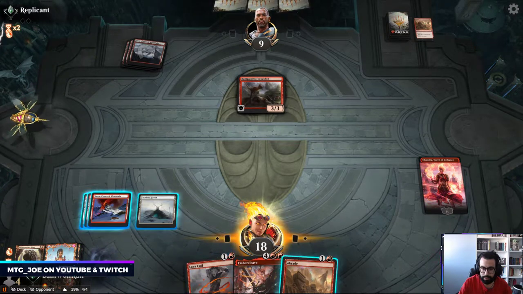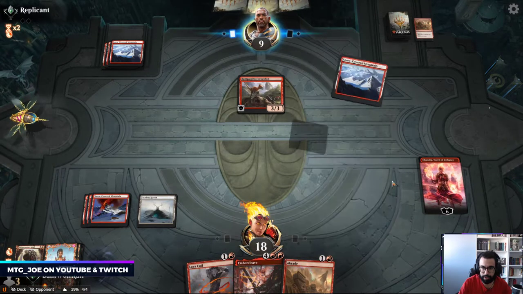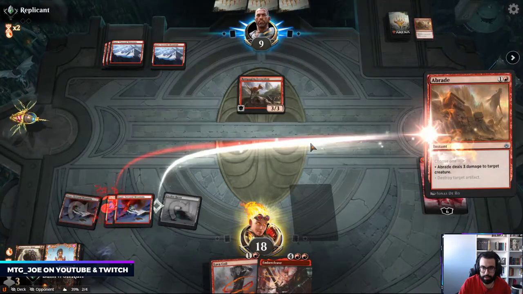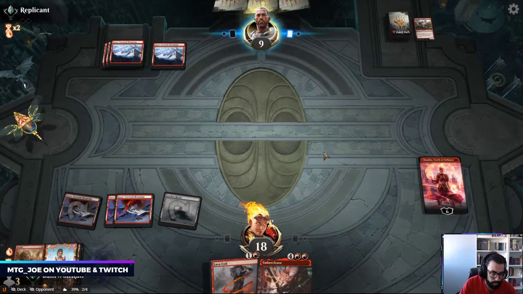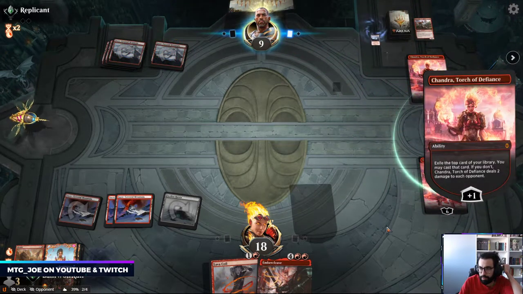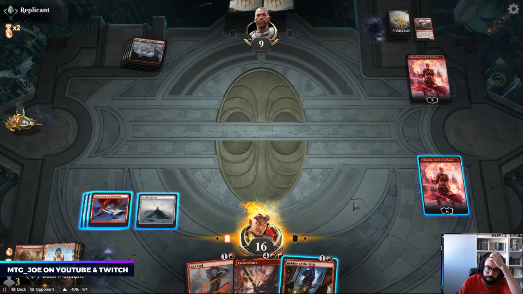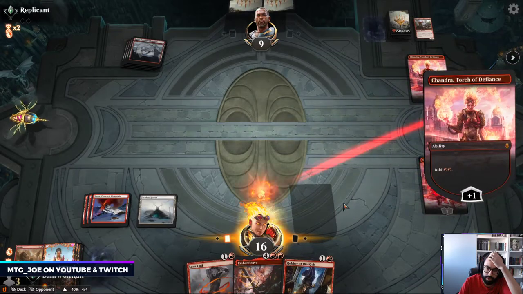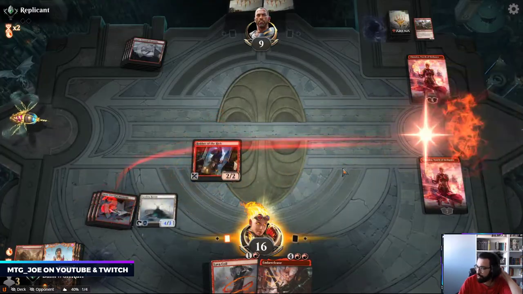And I say we just pass the turn. So here, I'm keeping this for Annex. I want to see if we hit it like a 2 drop there. Just kill this now. So I think at this point, we're probably... Actually, I can kill Chandra. Killing Chandra seems good.